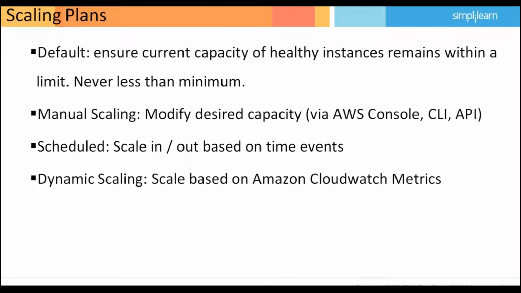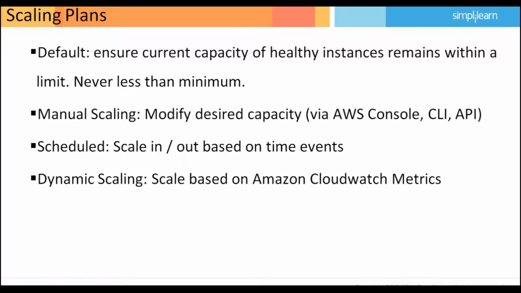So manual scaling is when you modify it yourself. You don't want to do that, but yeah, it's possible. You can add an instance if you feel like you want to do it. And this is not a predefined one. So you log in to auto scaling and say, okay, I have 2 now, let me make 3. Probably I know that we would have a demand.